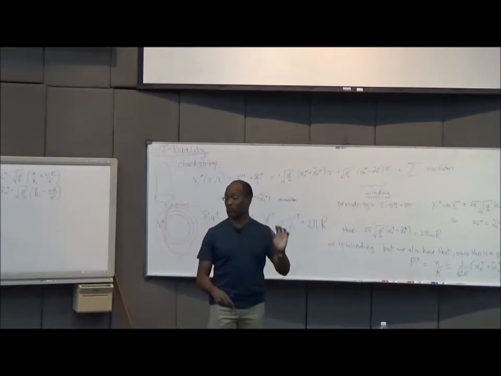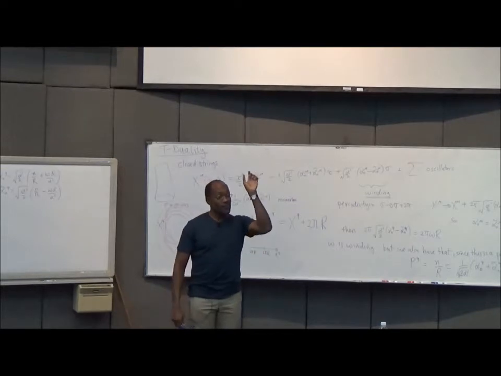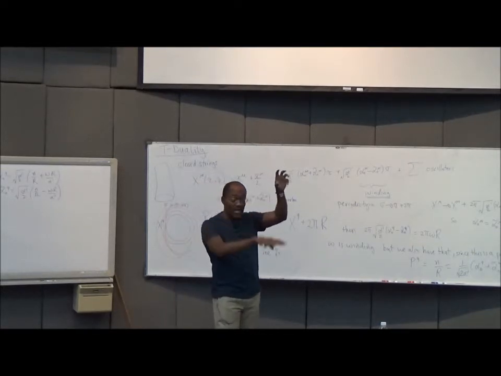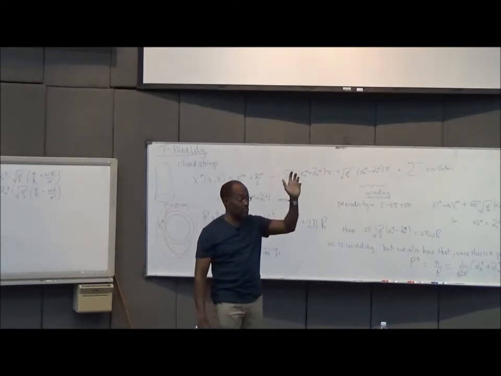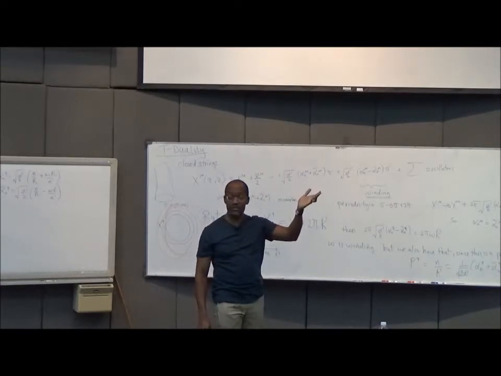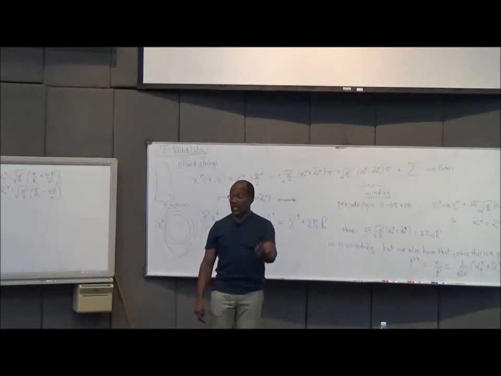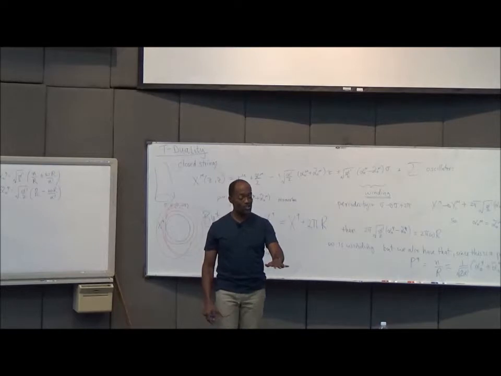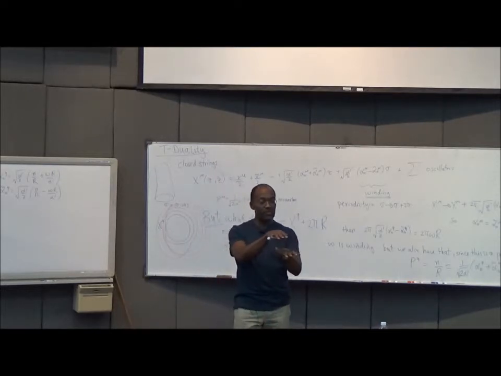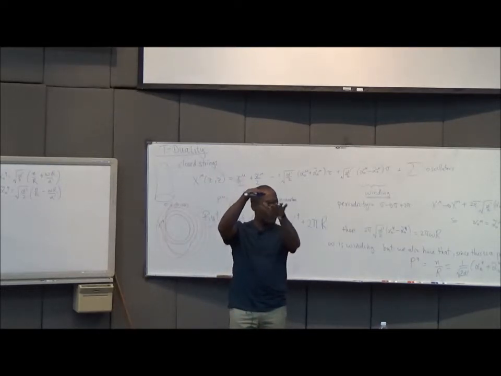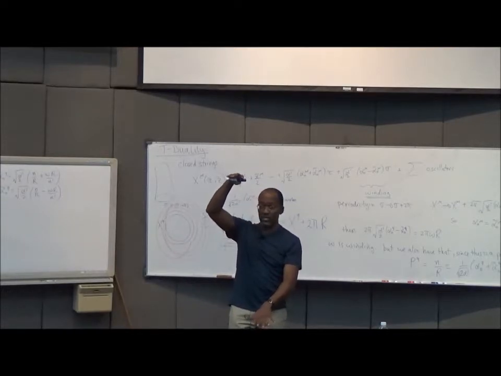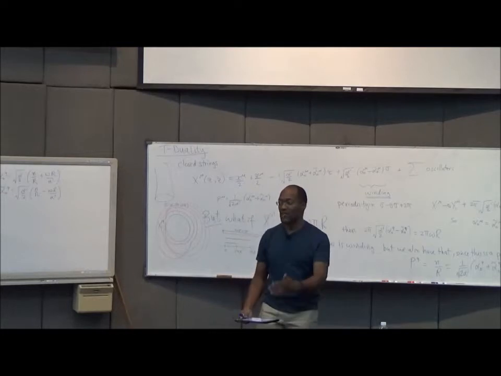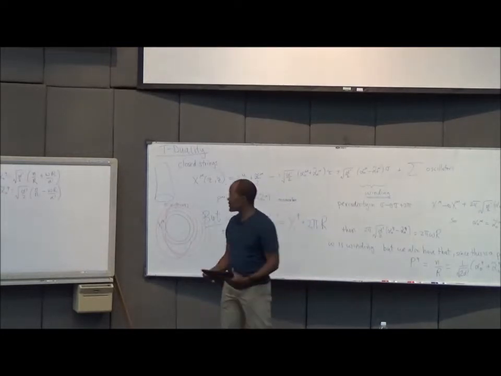I'm doing the simplest thing possible, which is saying I just have a circle, and in the 9 remaining directions I have some spectrum. So let's work out what that spectrum is. We know how to do that: it's the L0 condition. We just need to write the L0 condition, but separate out the stuff that talks about the 9th direction from the stuff that talks about all the other directions. So we want to write a mass formula in the remaining 9 directions. That's a nice exercise that you can do.